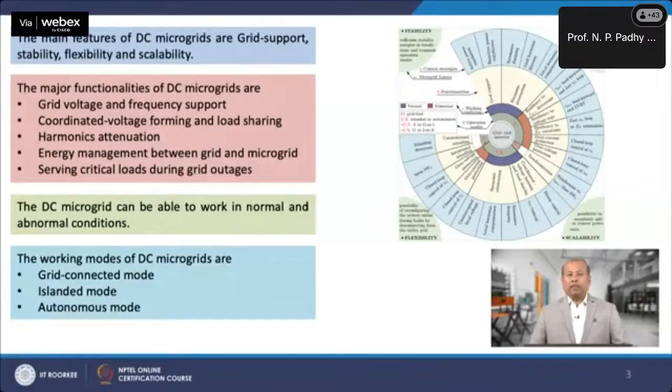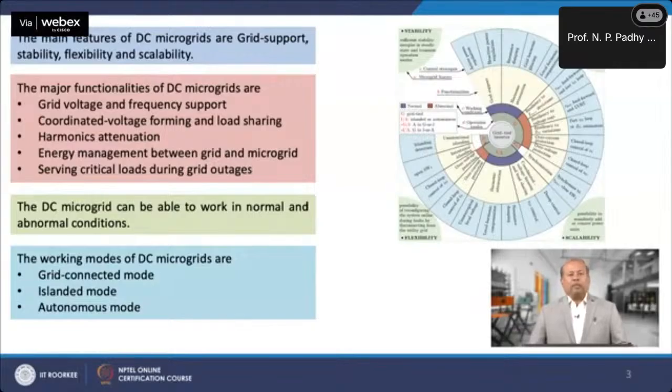In flexibility, the DC microgrid is able to reconfigure the system online during faults by disconnecting from the main grid. The DC microgrid improves the overall system stability by providing sufficient stability margin, steady state and transient operation modes. Further, the DC microgrid increases the system scalability by seamlessly adding more power units.